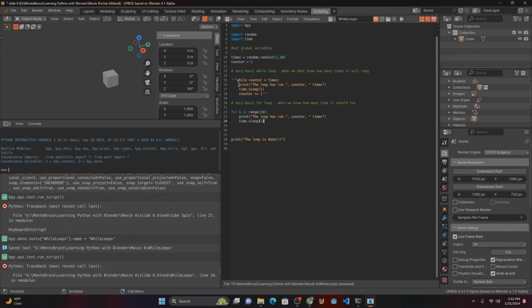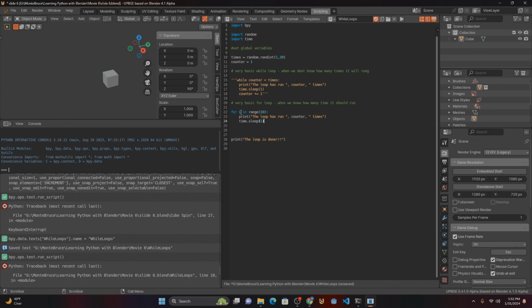Whereas a for loop would be, let's say we're playing a computer game, Monopoly, and you roll a 6, it's going to do a for loop because it's 6. That's it. At that point in time, when it starts the loop, it knows to do the movement of that little marker 6 times, 12 times, whatever. It's an exact amount of times, and so we can use a for loop.